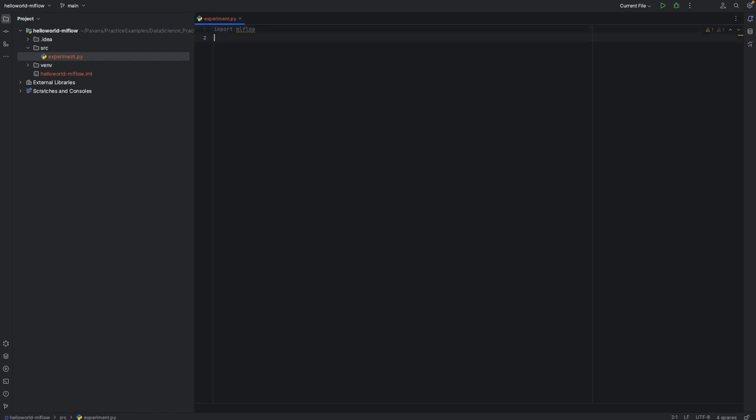Yep. And MLflow has got a lot of classes. So from mlflow import log_metrics, and then log_params, and then log_artifacts.